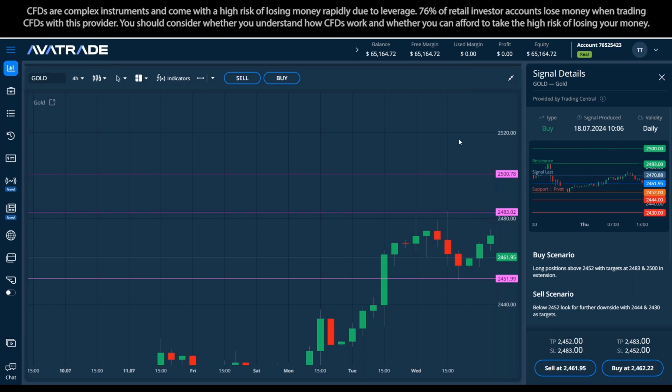What could work against this trade is if the data today out of the US comes in stronger than expected, that could again cause a strengthening of the US dollar and work against a buy on gold. So there's some unknown to come later today because there are announcements that we don't know for sure what the announcements will be. Okay, so if I was going to make this move, I would either plan on getting out before those announcements because I don't know how the announcements will come in. Maybe the anticipation right now is that they'll be weaker than expected, but they could actually come in stronger and work against a buy here.